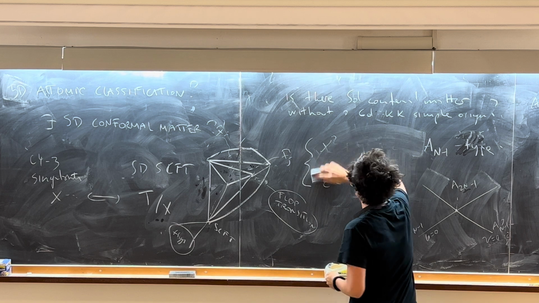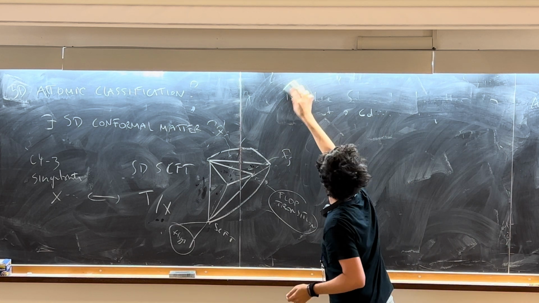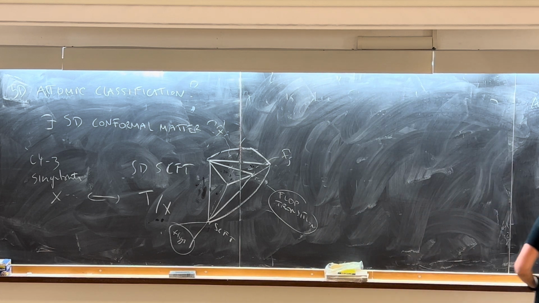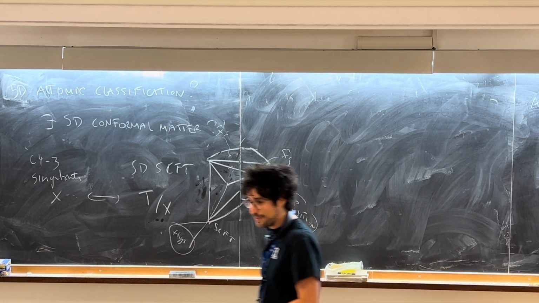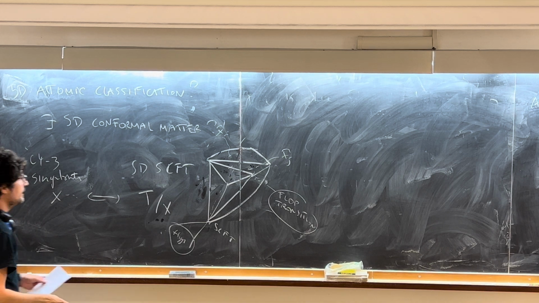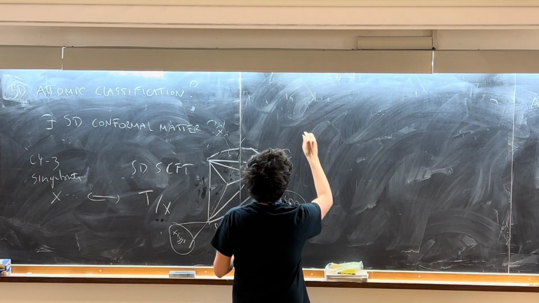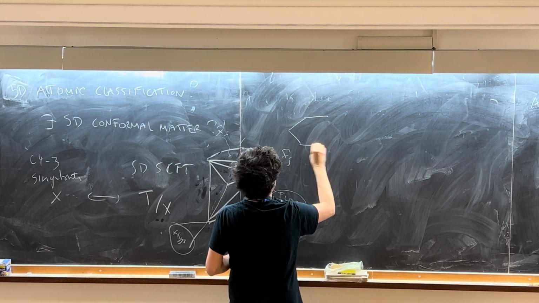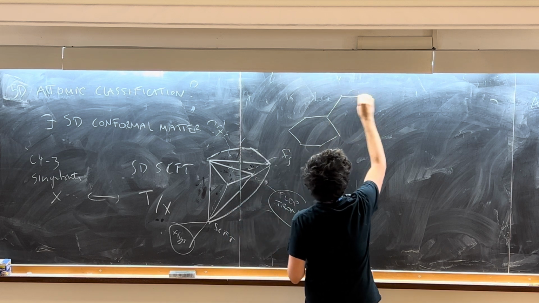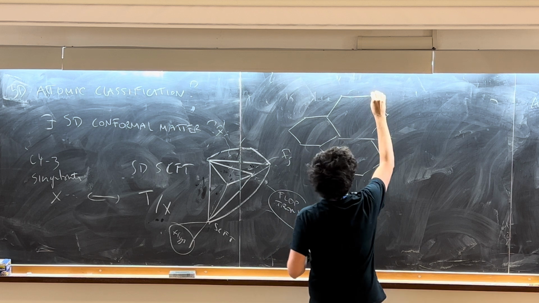What do you do? Let's do it. For this example, you start blowing up these singularities, and here is where Michele Graffeo's help was really needed, because these are pretty messy objects to blow up and to understand the geometry of. And if you do that for this geometry, the result is pretty scary at first, but it is simple enough that we can draw it on the board with some extra words to explain it.